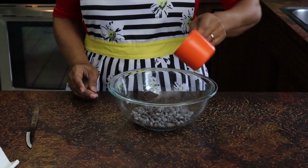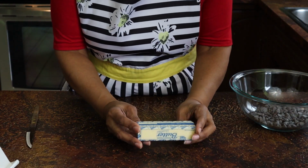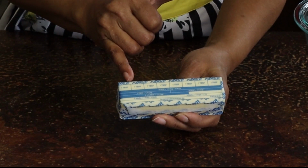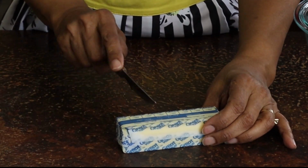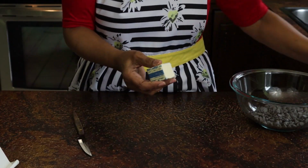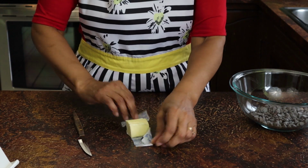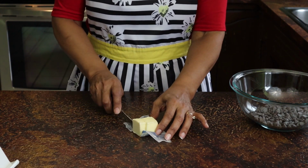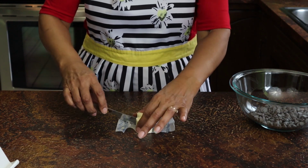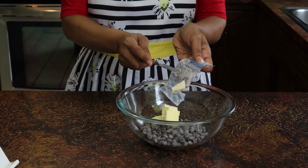So I'm going to add my 6 ounces of chocolate to my bowl. And then I need 3 tablespoons of butter. And just in case you don't know, the butter is marked on the wrapper into tablespoons. And so you can just cut 1, 2, there's your 3. And then I'll just cut it up into smaller pieces. And we'll drop that in on top of our chocolate.